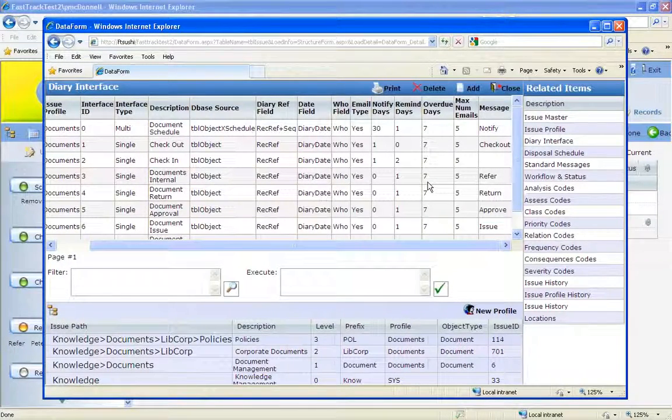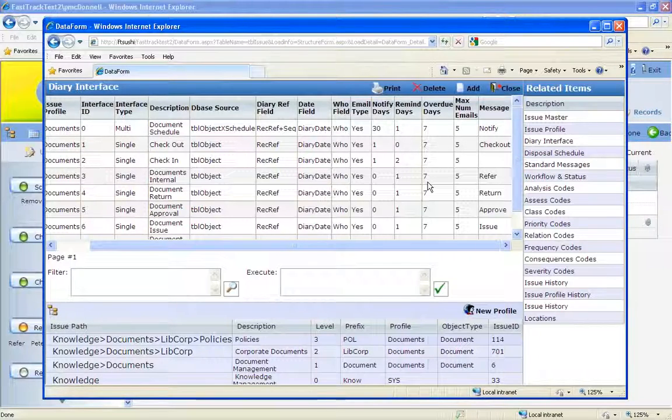And what that means is 7 days after that due date, and this is why this due date becomes so crucial, everything centers around that due date. 7 days, so on the 7th of January, the due date was the 31st. On the 7th of January, an email will go out to the person to say, this is now outstanding, and it will also go out to that person's boss to say, this action has been 7 days outstanding. Something needs to be done.